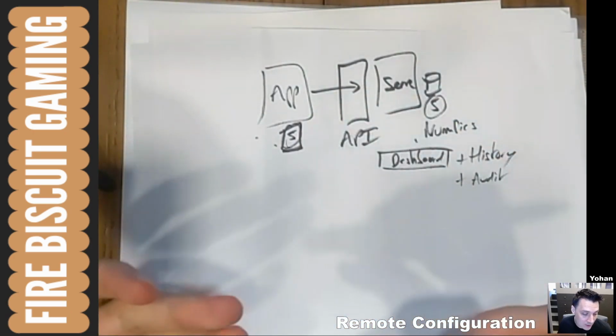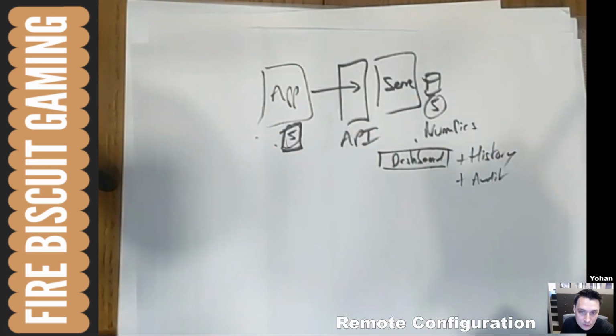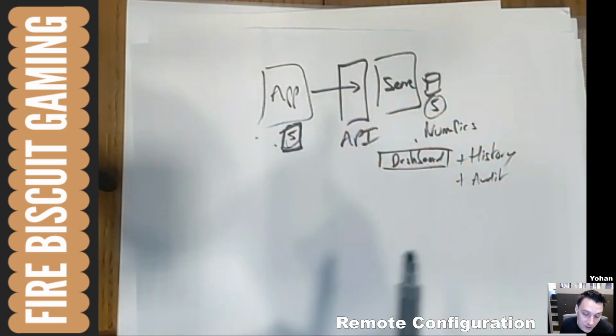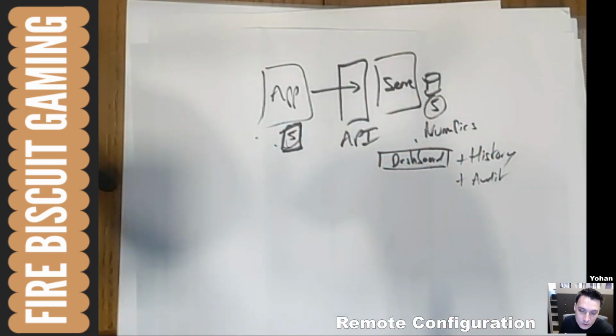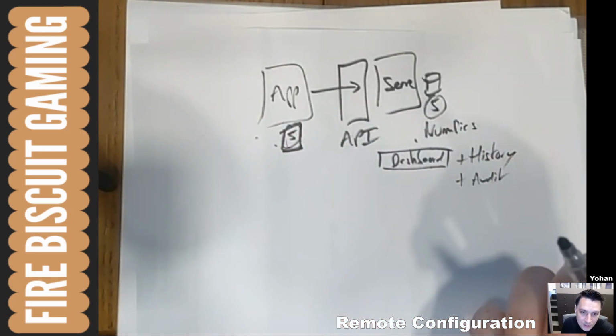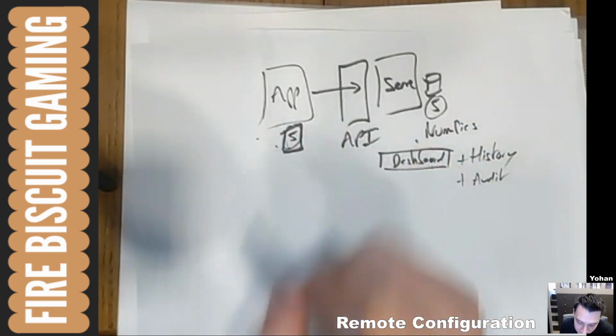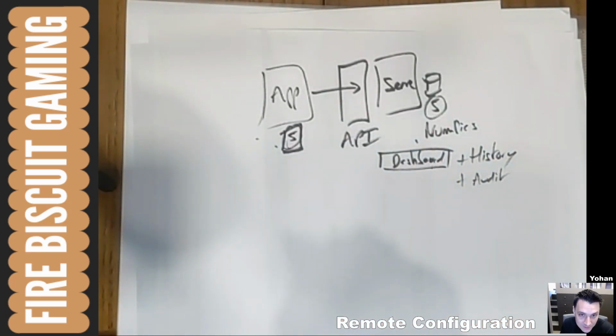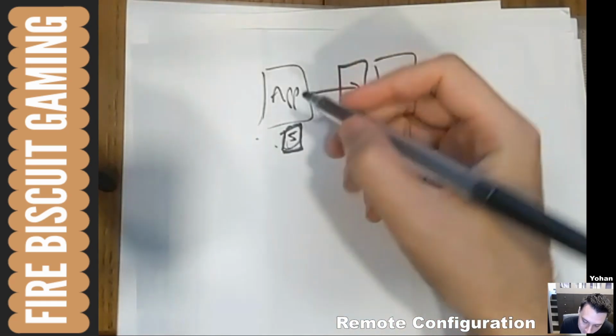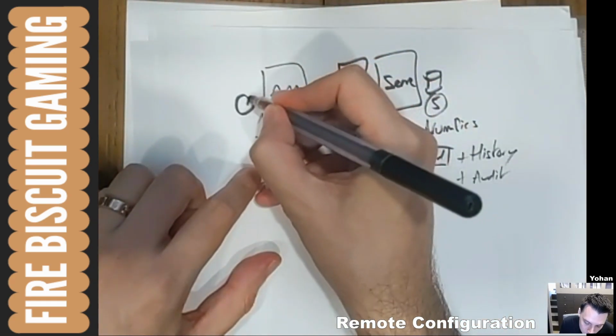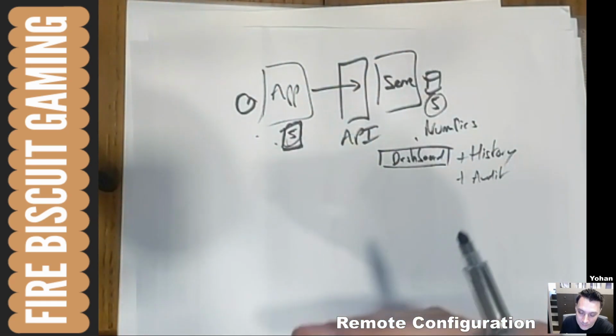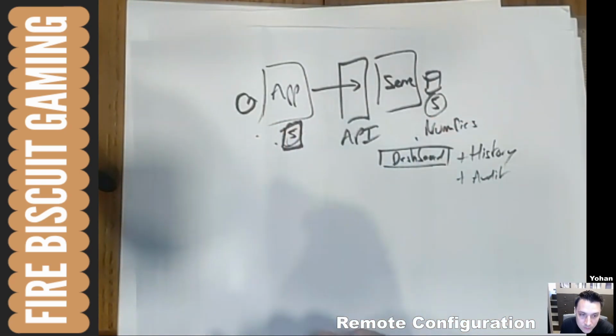So if your app is not connected to the internet and you're waiting for the server to give you a config, yeah, you're going to have problems when the user is in the metro or subway and can't connect to the internet, and they won't be able to use your app and they will hate you for it. So you have a cache copy of that value on the client side, and then you say, okay, now I can create a job that will periodically sync between the app and the server value.